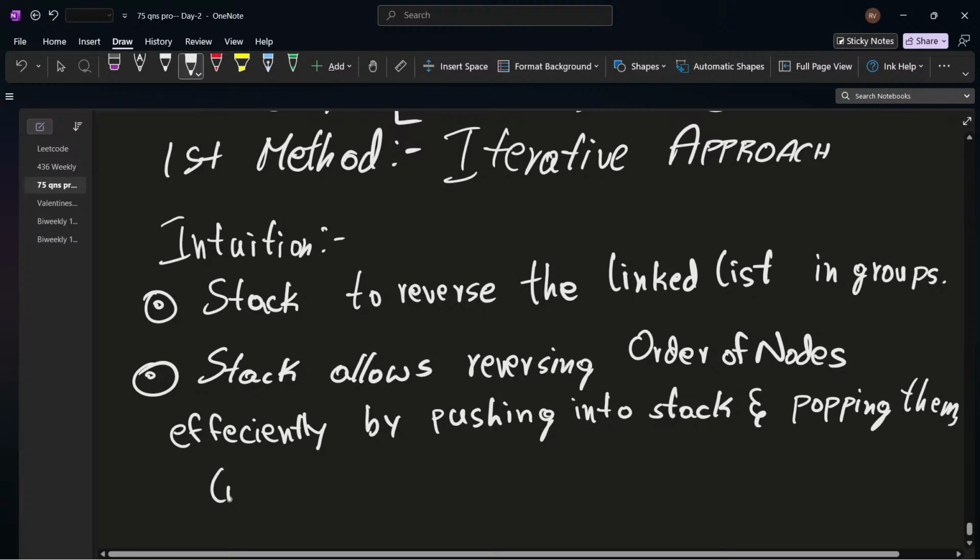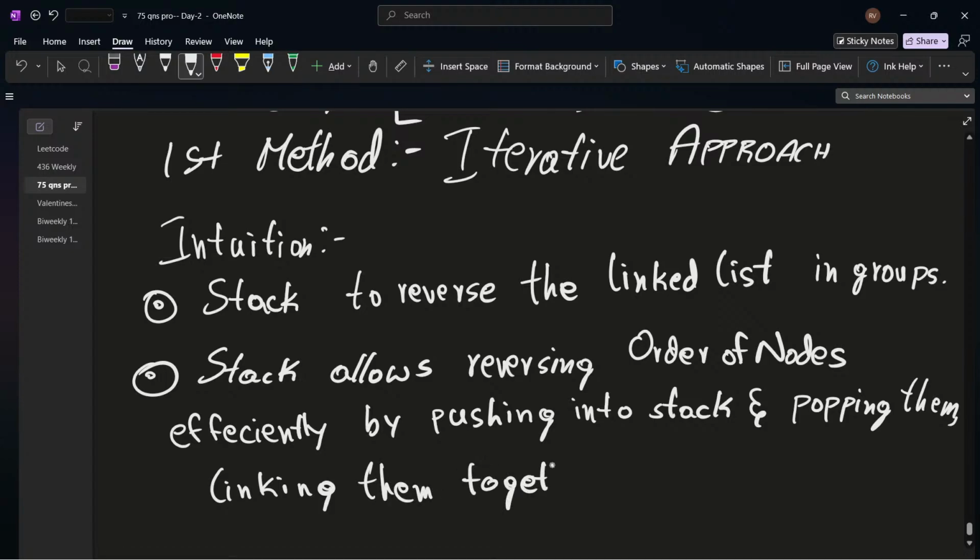After popping them, we can simply link them together in reversed order.